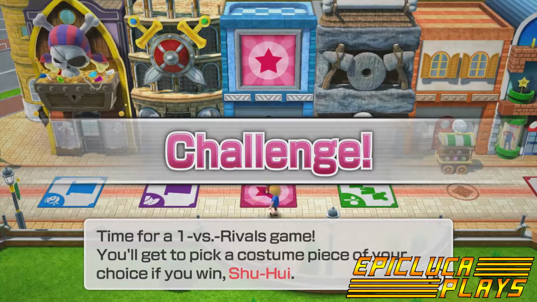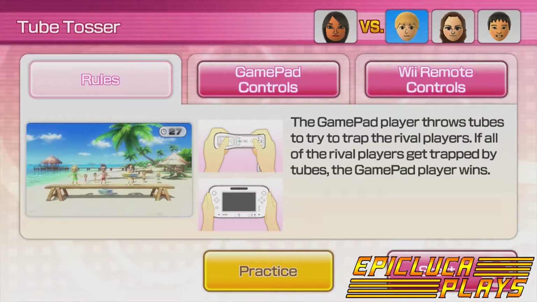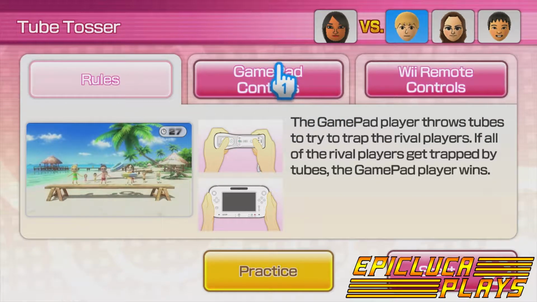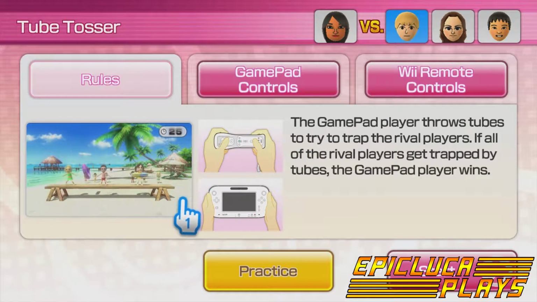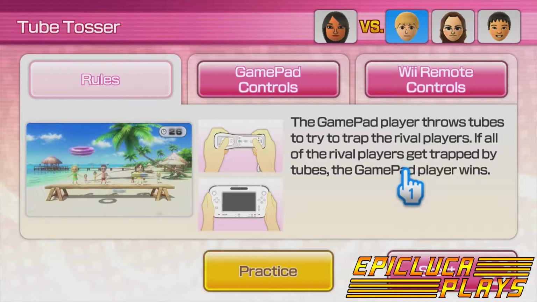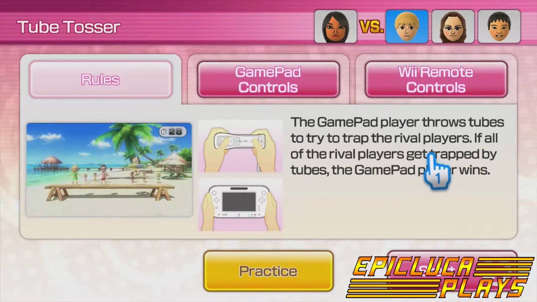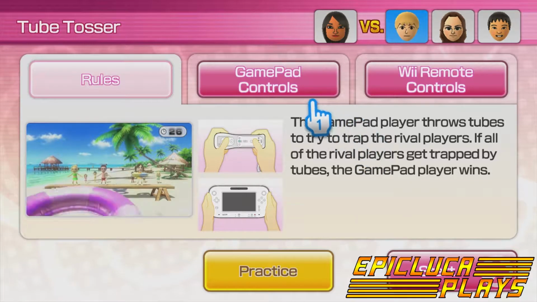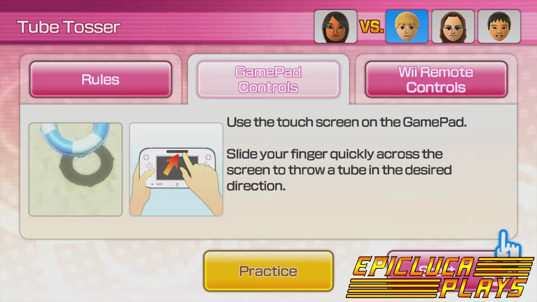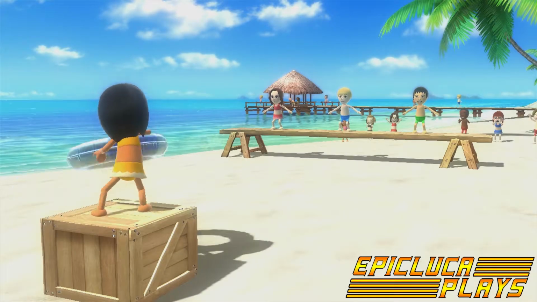But I think what I'm gonna do is I'm gonna go for that mini game to try and get the piece that I want. And okay, I'm good being on the back half, on the half I'm on, because the controls suck on the gamepad. I've tried it; it's not easy. Tube tosser. The gamepad player throws tubes to try and trap the rival players. If all the rival players get trapped by tubes, the gamepad player wins. Yeah, they flick the tubes. By the way, they actually have to securely hit us. They can bounce off us. That's what makes this hard. At least for the single player.